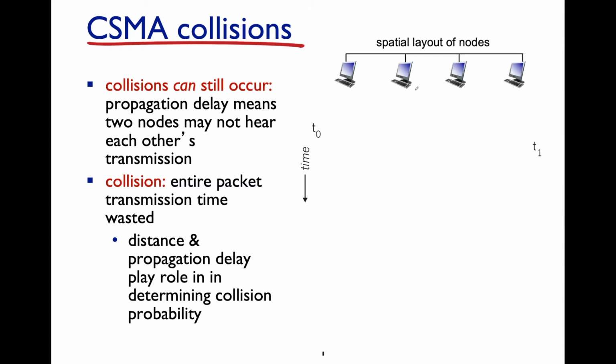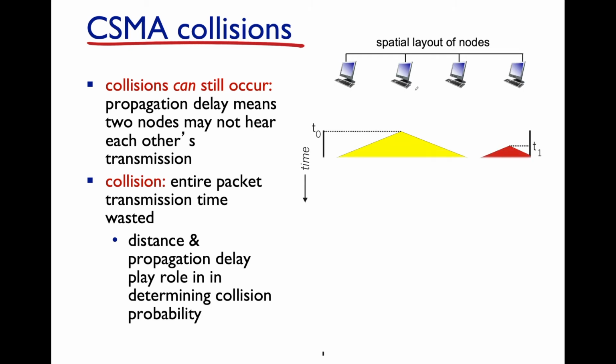You can have the propagation of your signal to different nodes won't be received until well after they both start communicating. And so a collision means that an entire packet transmission was wasted. You have distance and you have propagation delay before you can sense if someone else's signal energy is actually in the shared medium. So here in this picture, and this is in the book, we have time going in the downward direction. At time t0, let's say we have one host that starts to transmit its signal energy in a shared medium. You could assume it's wireless, that's fine.